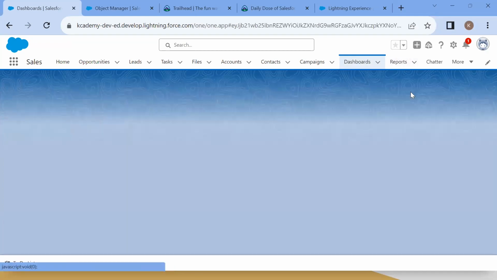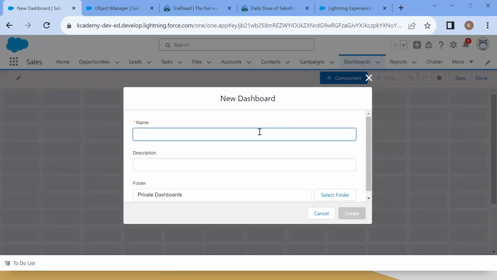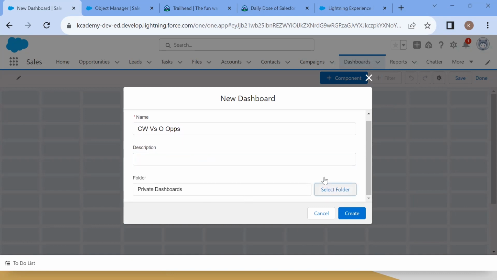I click on the dashboard. I create closed one versus open opportunities. Select a folder.